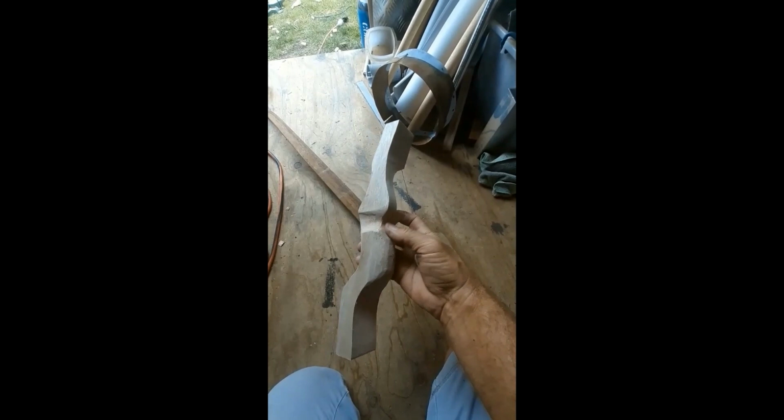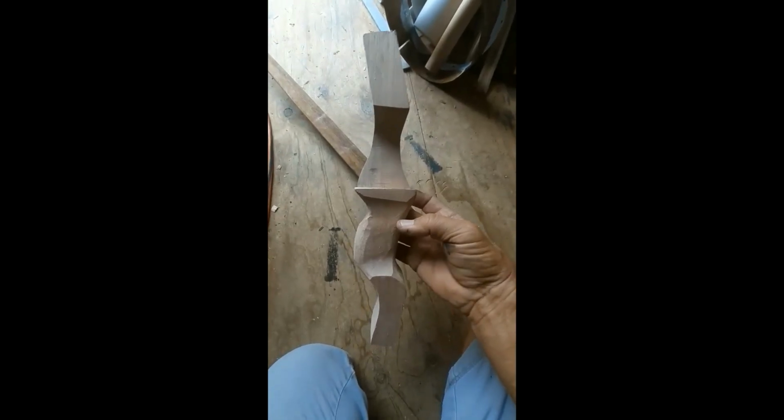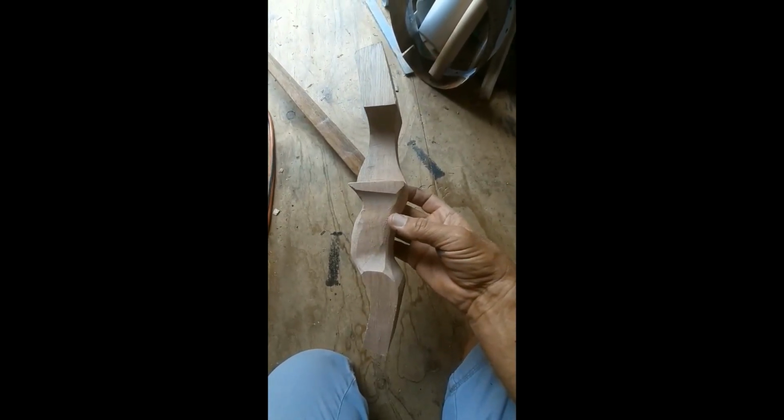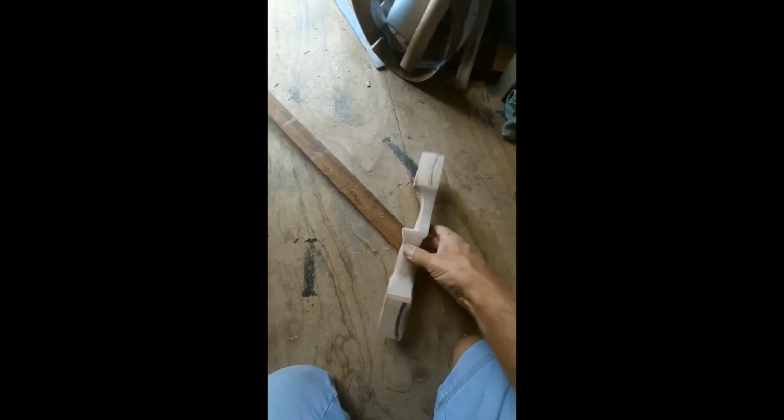Okay, so there it is. You can take this obviously as far as you want to. I mean, you can polish them, sand them, whatever, but that's now functional. We're going to have to drill some holes to attach our bowline. We're going to drill two there and we're going to drill two down here.